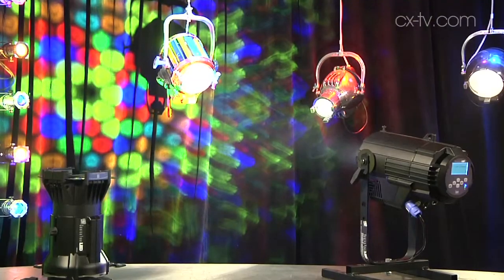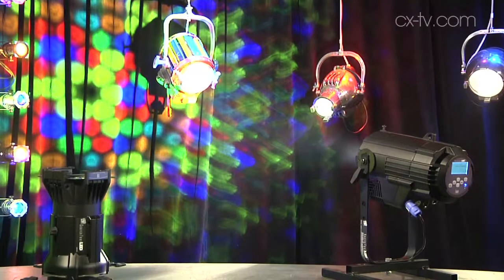They've taken all the white LEDs out of the engine — yeah, that's really quite counter-intuitive — but what they've done is they've bumped up the number of red ones and they've added lime green. So presumably with that combination they've got more complementary colour power with which to offset all the other colours within the engine, thus enabling greater white output.